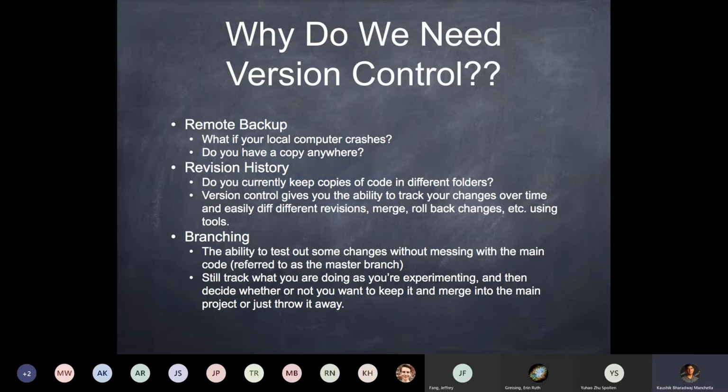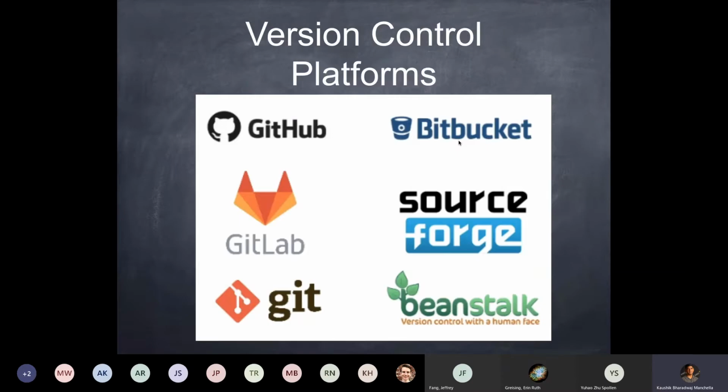You're making changes in this copy of the code. And then once you've validated that the changes you've made are working on this branch, you put it back in the main repository, the main working copy. So on a high level, these are the three reasons why we would need version control.